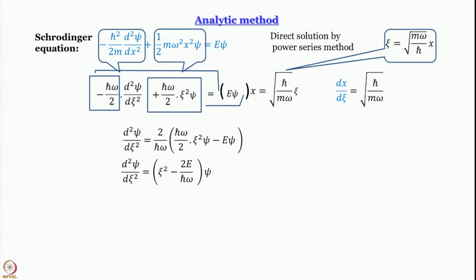Okay. Again this is an eigenvalue equation and this is a differential equation which we can solve without much hassle. But I would like to draw your attention to this E by h cross omega once again. What is this? E is energy and h cross omega is the energy of each quantum. So, it is a number of quanta of energy, is not it? So, we are going to write it as k equal to 2E divided by h cross omega. So, k essentially is twice the number of quanta of energy that is there. Depending on which vibrational level we are talking about, this number will be 1, 2, 3, 4 something like that, 10, 20 whatever.